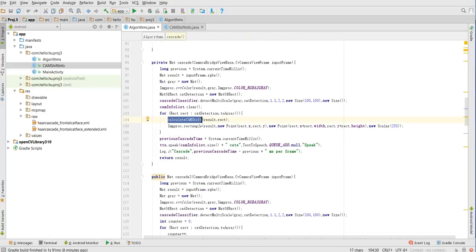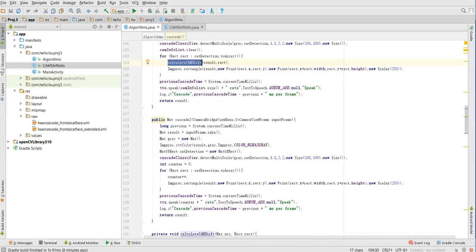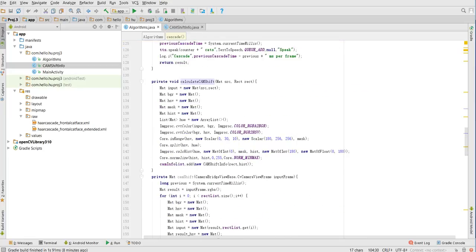And let's go to calculate cam shift. For the calculate cam shift, the first thing is I have an RGBA picture at first, and I don't need all of it, so I just need a little. I just need what is inside the window, that means the thing I want to trace.